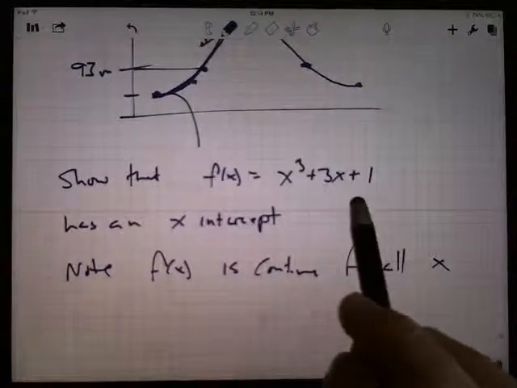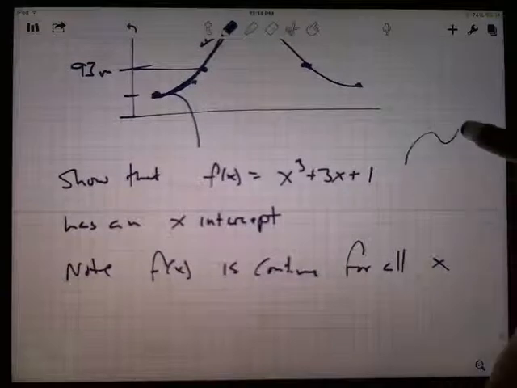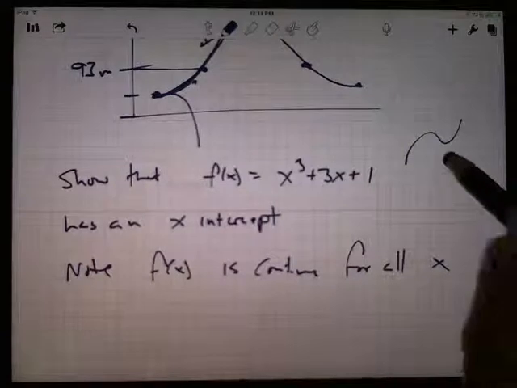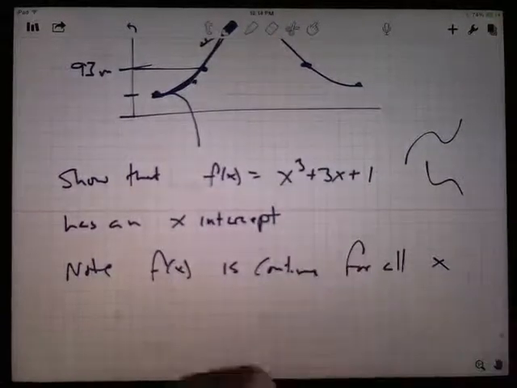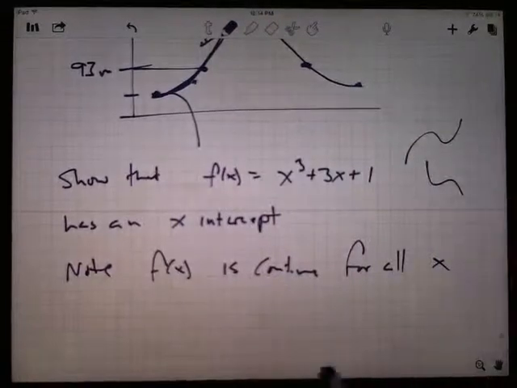Well, it's a polynomial. Polynomials are, the graphs of the functions, they're like a cubic. A general cubic looks something like that. Maybe it goes down. Actually, it goes up because that's positive here. But you never have to pick your pencil up when you're drawing it. It's continuous everywhere. Okay.